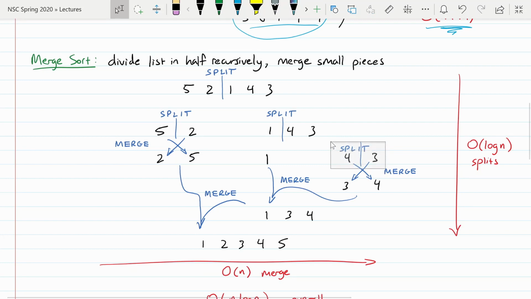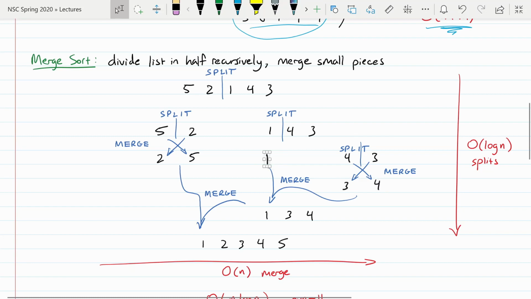I have an unsorted list that has more than one element. So definitely not a sorted list and I need to split it up. I take the list that contains just 4 and 3 and cut it into two lists: a list that contains just 4 and a list that contains just 3. Now I've hit my base case because I have two lists containing one element each, and a list that contains one element is a sorted list. I can now use that merge technique that I just learned to arrange those two sorted lists in sorted order and combine them into this single list with two elements, 3 and 4.